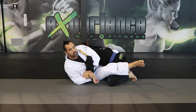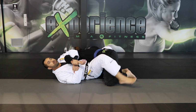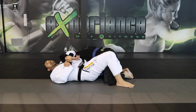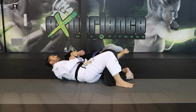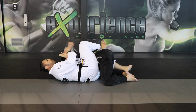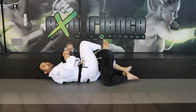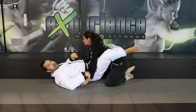Bend the arm 90 degrees, lean onto my back, slowly post my foot on the mat as I shrimp underneath the person. Use my leg very heavy onto the waistline and watch this. Thumb around the wrist, and I start to apply the shoulder lock. This is what we call a Kimura.